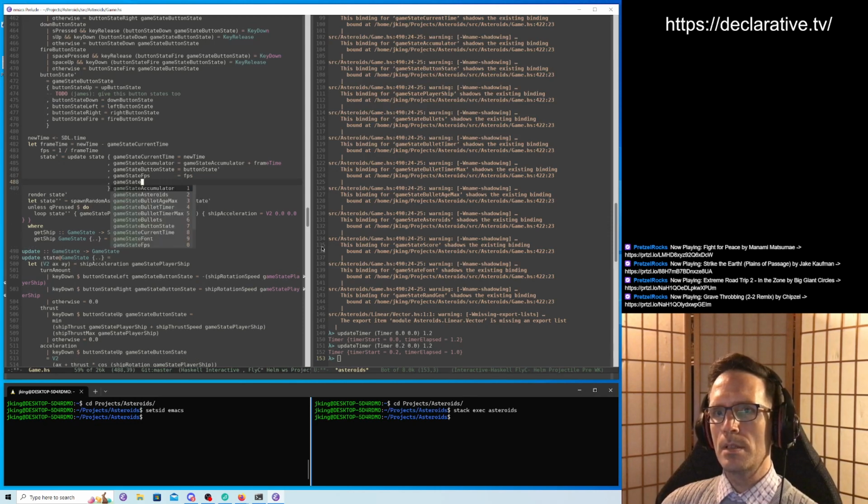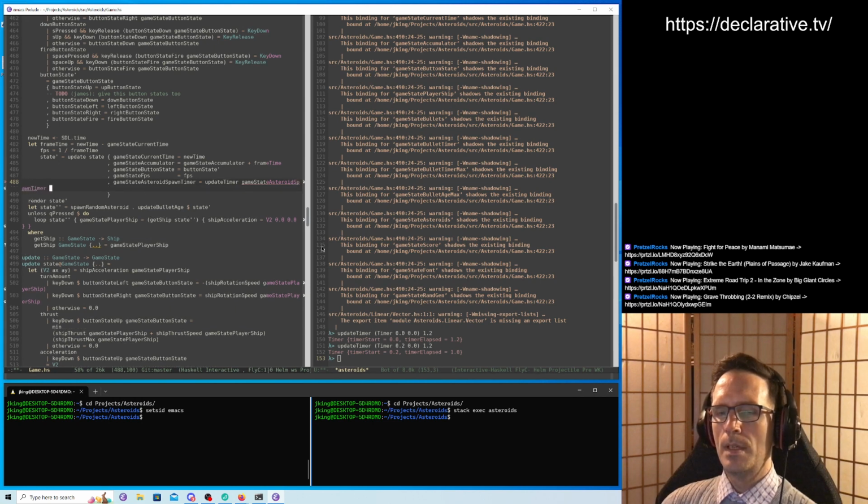Game state asteroid spawn timer. And so we have to give the game state asteroid spawn timer and the current time.